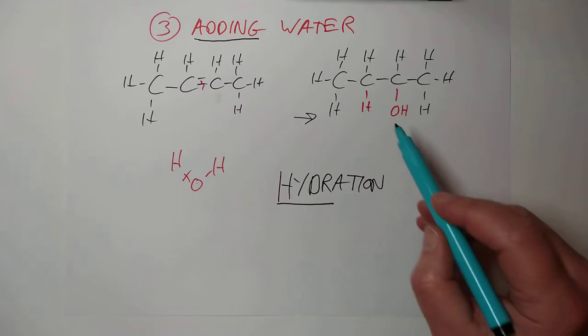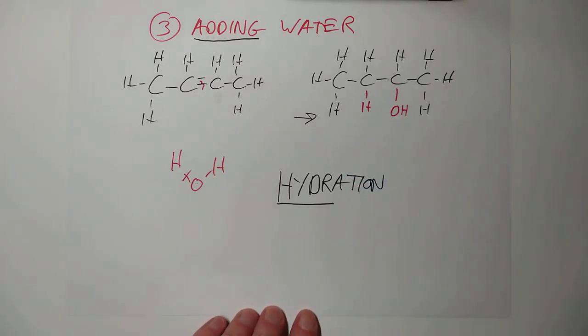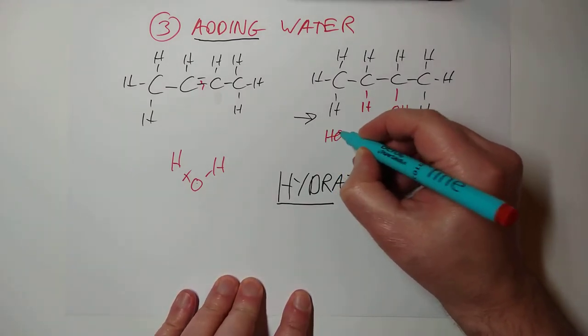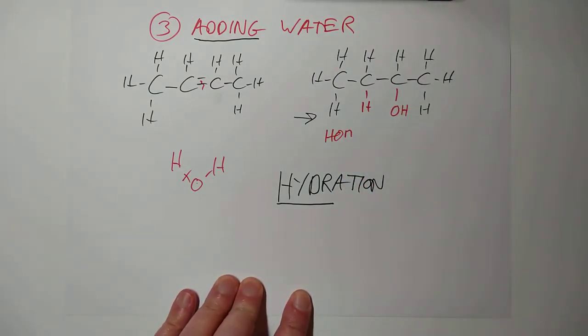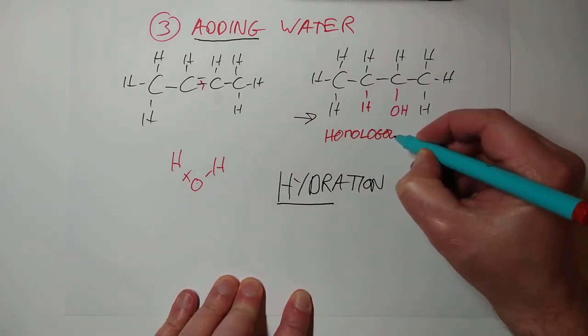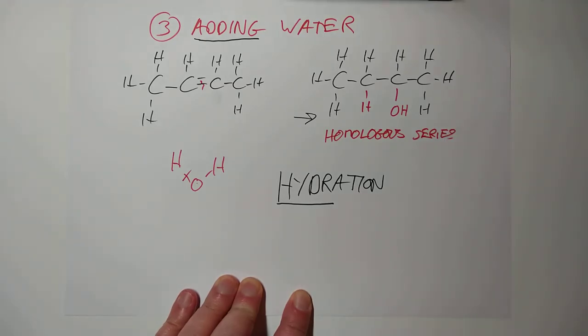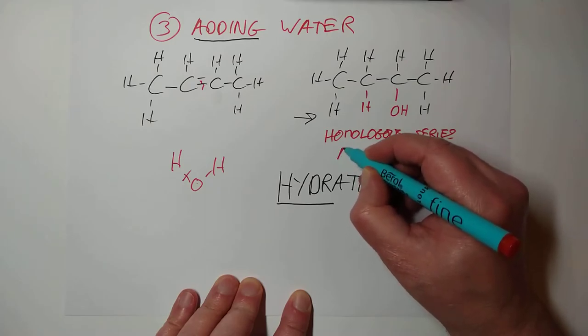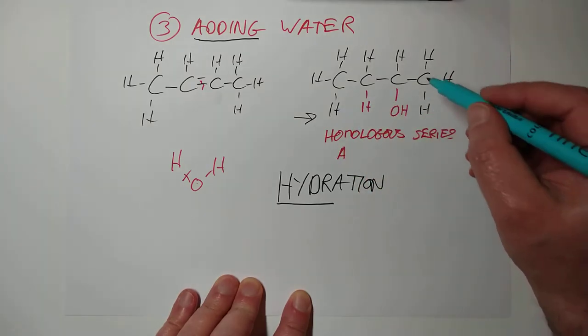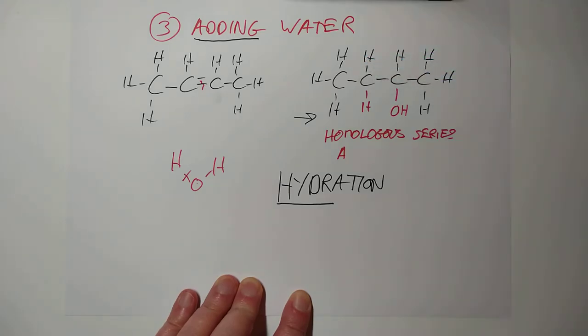Which takes me to the question of what on earth do you call this? This brand new homologous series. So this homologous series, let's stick with the colour code for tonight for adding water. This homologous series has got carbons, hydrogens and now oxygens in it. Homologous series, brand new. This in fact is our fourth homologous series, isn't it? Because we have got the alkanes, the alkenes, we learned about the cycloalkanes now in fourth year and this is a series that I'm going to guarantee you know the name of, you just didn't realise that was the structure.